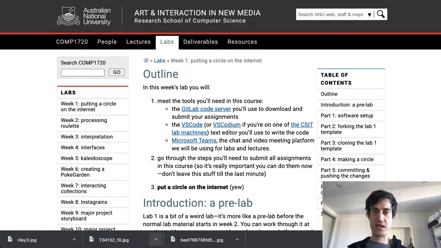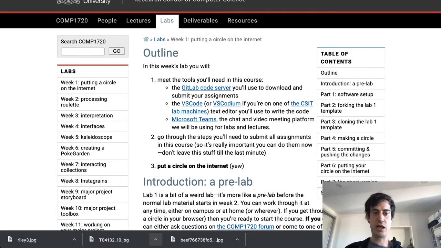So if I don't quite understand something around the code side of things, that's because I'm not as expert as the other people on the COMP1720 team at that side of things, but I do try. And I will be continuing to look at what you've got happening with your labs, so that I can also incorporate some kind of content into the lecture series to help you think through how you might approach the labs, or how you might take the lab exercises and do something interesting with those in an artistic sense to build up your capacity as artists.